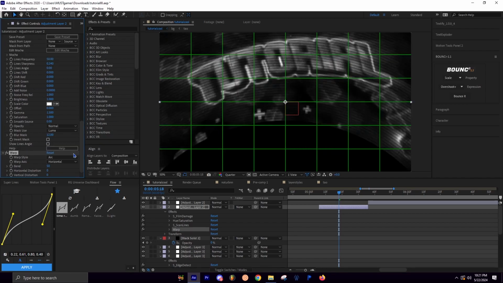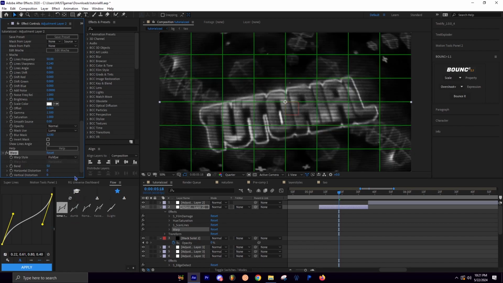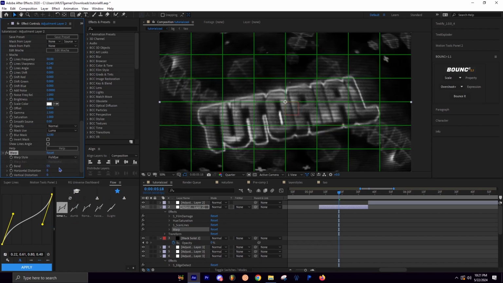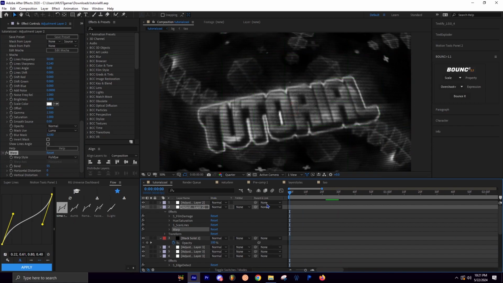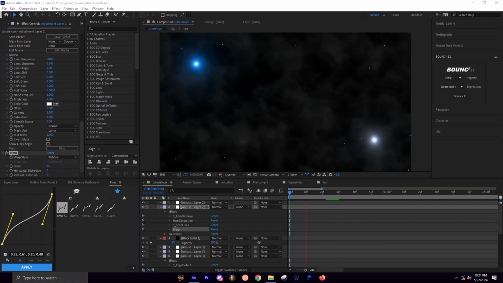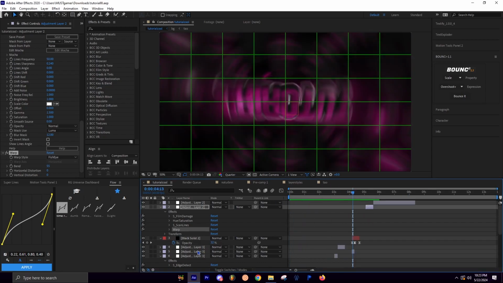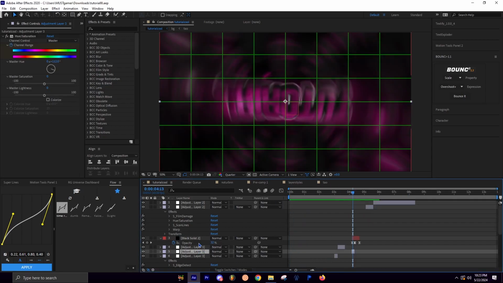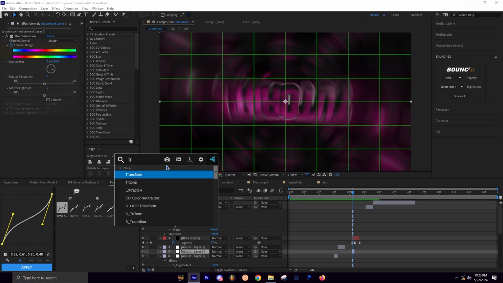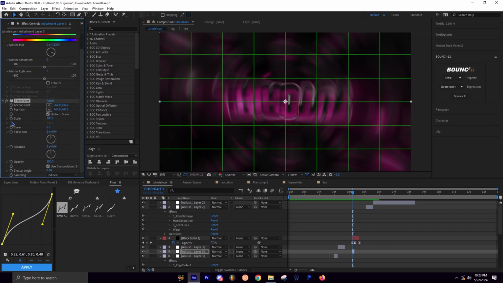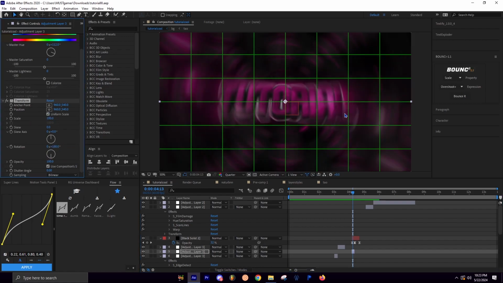Add some warp, fisheye. And there we go. That's probably it for effects. So alright, I just want to add a flip effect on here during the rotation, and you can just 180 degrees.